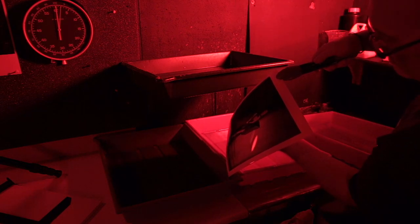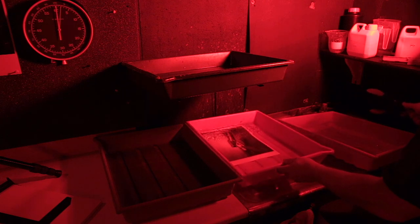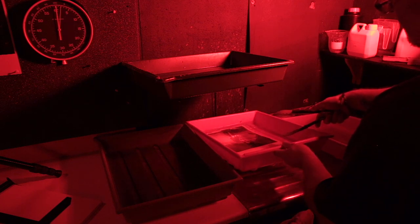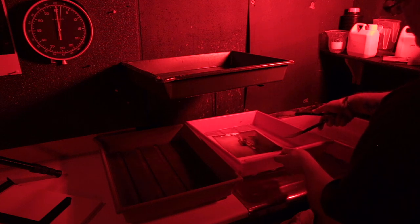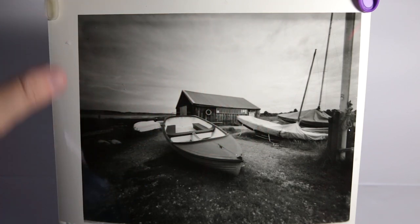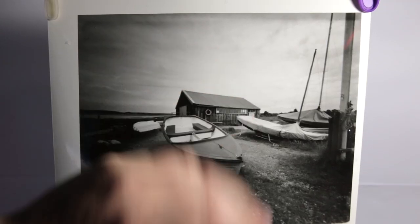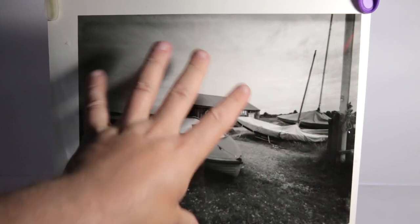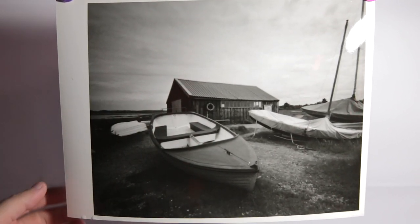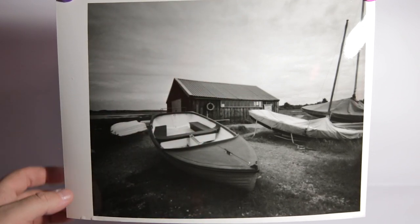The only thing is I've got that strange — looks like a light leak or something at the top. Maybe it is a light leak. But I do like this print, so I might just crop that in and get as much of the negative as possible without the leak. The sky looks really nice on this. That has come out far better than I imagined. Unfortunately I've got that dark little area up here — I'm sure it's a light leak from loading the camera. I've also got a little hair sitting there, so I need to take the negative out and crop in. Other than that, it ain't bad — I've got no dust or crap on it at all. I'm really happy with that.